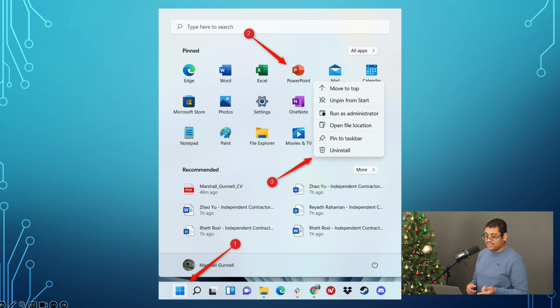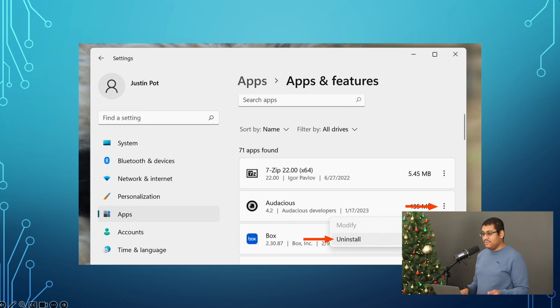You can also use the search bar to type for an app if you don't see it on that quick access menu, and then you can do the same thing, right click and uninstall. If that doesn't work for you, you can also go to the settings page. Click on the search icon on the bottom and type in settings, then in the sidebar of the settings app, you can click on apps, and it'll take you to all of the apps that you have installed on your Windows 11 device.